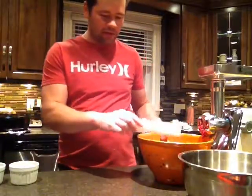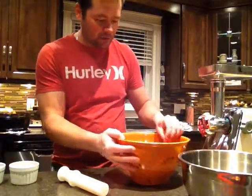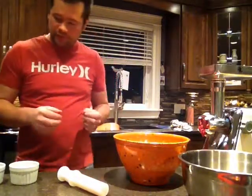So right now, I already got one load of meat pushed through, 2.5 to 3 pounds. So I got it ground up. So you know what that does? That exposes more of the meat. It exposes the meat in a way that now you can put more stuff into it.